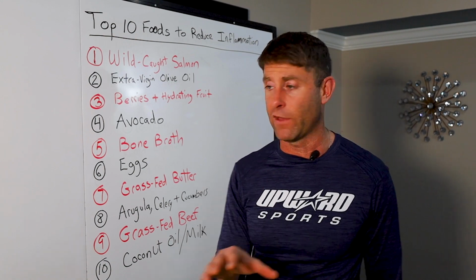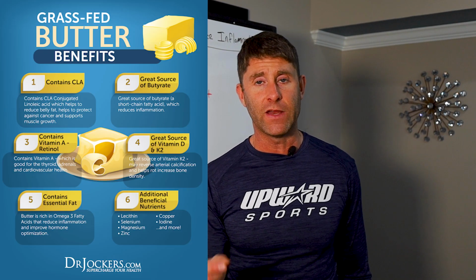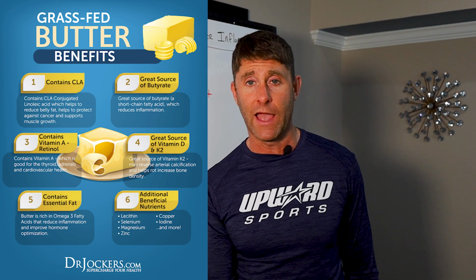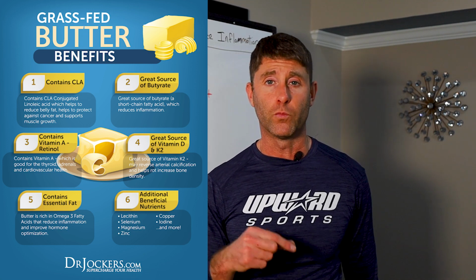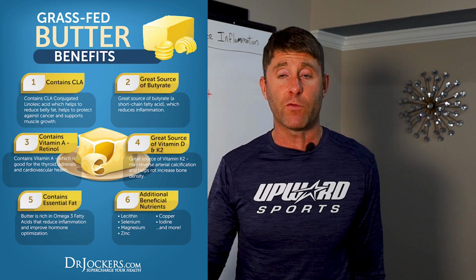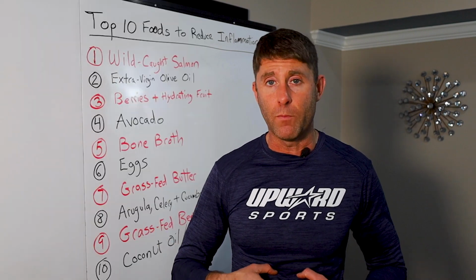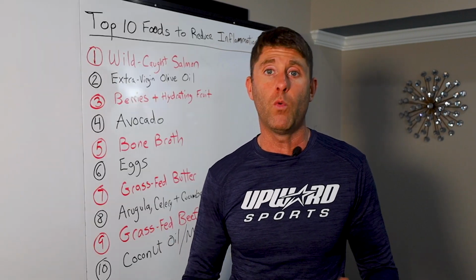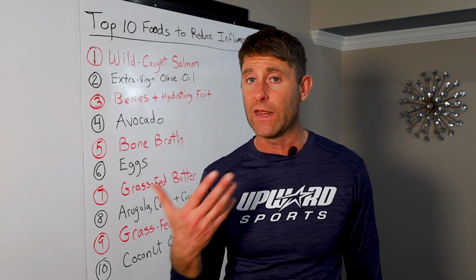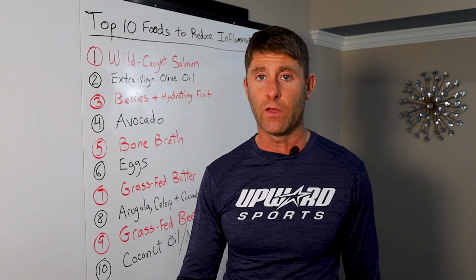There's also butyric acid in both the eggs and the grass-fed butter. Butyrate, or butyric acid, is a short-chain fatty acid that helps heal and regenerate the gut lining, so it reduces inflammation there. It's also really powerful for reducing your risk of heart disease, and also really great for brain health. Increasing the amount of butyrate, either from your microbiome breaking down fiber and producing it, or by consuming it from things like eggs and grass-fed butter, is going to improve your ability to focus, concentrate, and your mood. Butyrate has a tremendous amount of benefits.